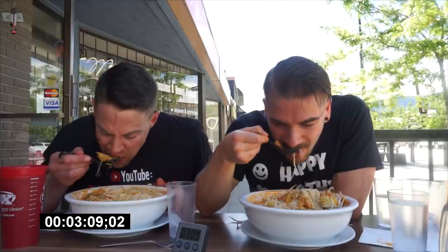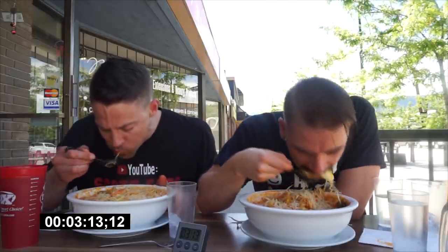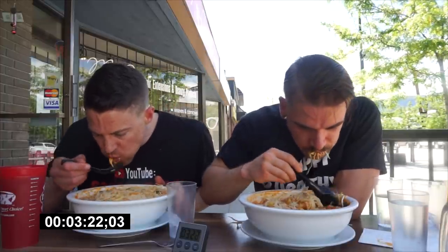Now when it comes to the spice, it was very, very present. It's not the kind of spice that I could really place a flavor on. For example, I'm familiar with the taste of jalapenos and habaneros. It was more of a generic chili spice, but it was very spicy. I found this very, very spicy. Anything this broth touched was just burning.